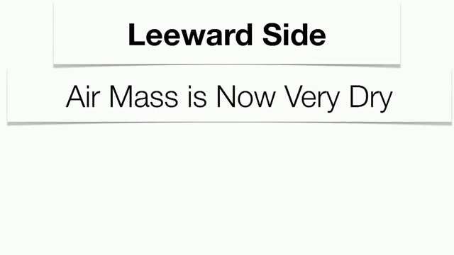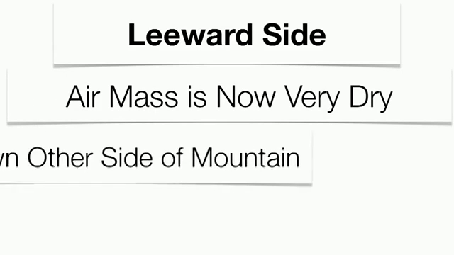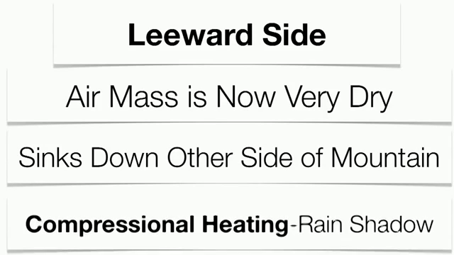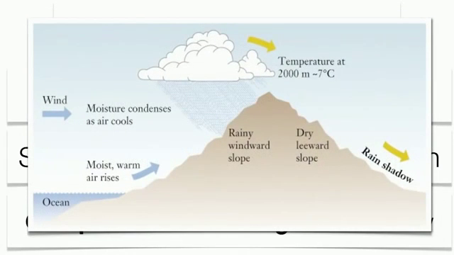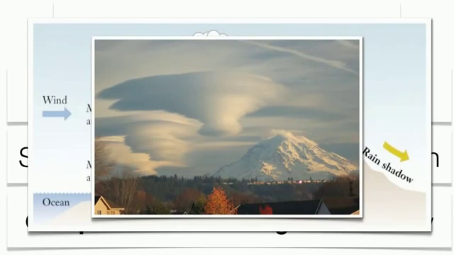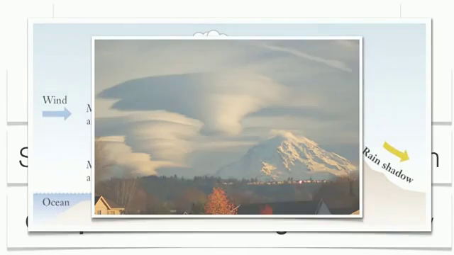Well, once that air mass drops off all of its moisture on the windward side, it's very cold and dry now. So it's going to descend down the leeward side of the mountain because it's a little bit more dense now. As it sinks down the leeward side of the mountain, it starts to heat up because the pressure is becoming greater as you travel down the mountainside. That's what we call compressional heating. Now, because the air mass is so dry, we say that the leeward side of the mountain has what's called a rain shadow effect, because of the number of deserts on that side of the mountain. So you look at the diagram, left side of the mountain is the windward, the right side of the mountain is going to be the leeward. And again, you see the cloud formations that are formed due to this orographic lifting.